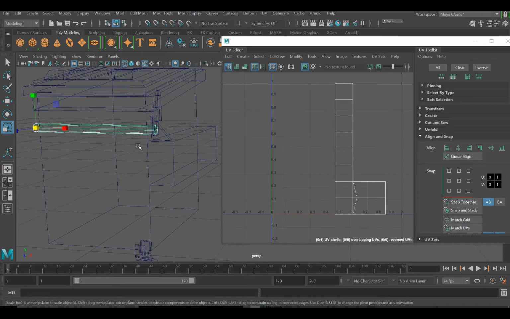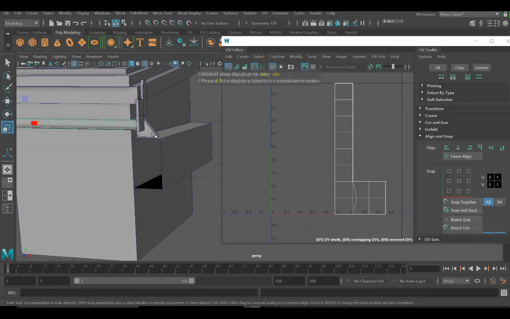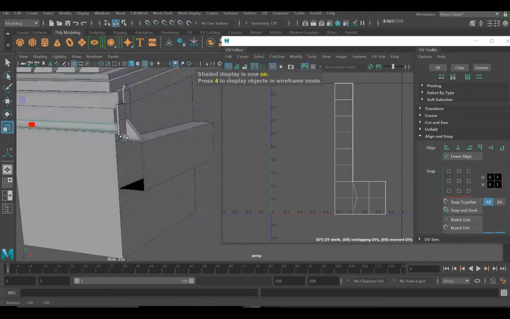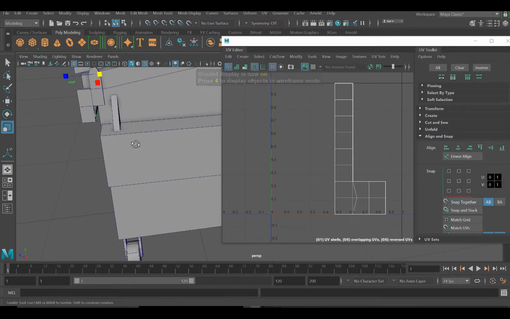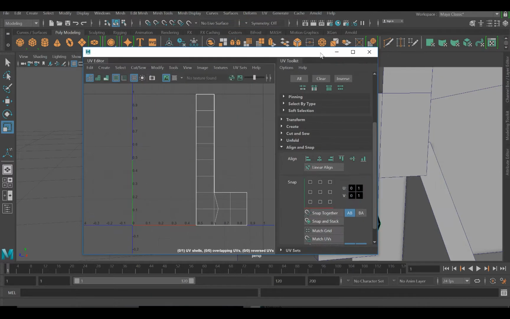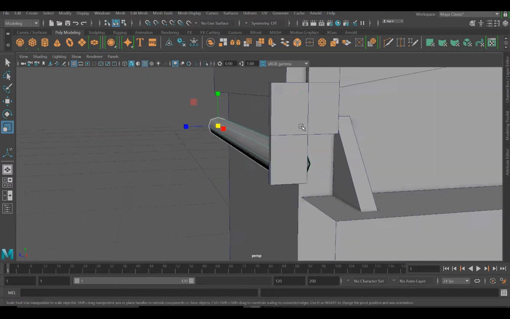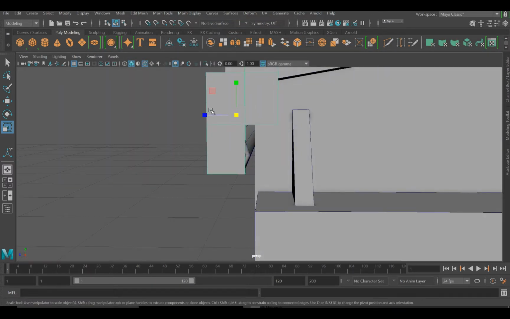So for example, this guy here, I know that that edge, that face on the side here, let's go ahead and close this. This face needs to get covered by this. So I can go in here, grab these verts, and make sure that this edge completely covers that face.